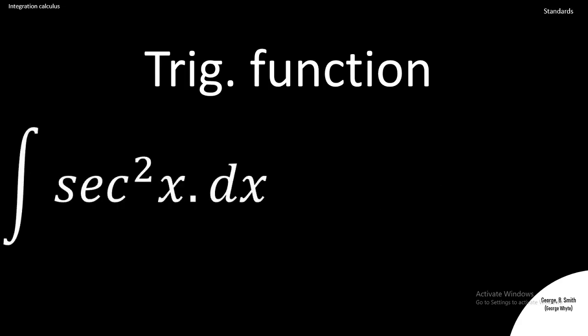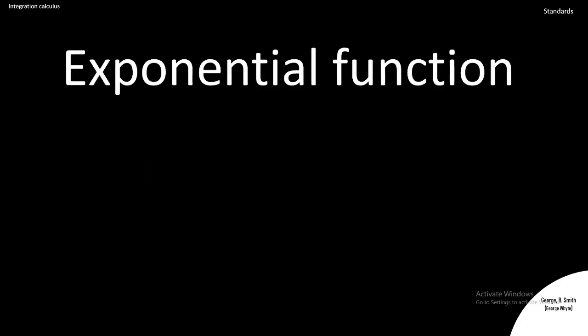Then we also have the sec function. Now, when you differentiate tan x, you get sec square x. So the same thing, when you integrate sec square x, you're going to get back tan x. So whenever you integrate sec square x, you get tan x. Then your plus c is also there.